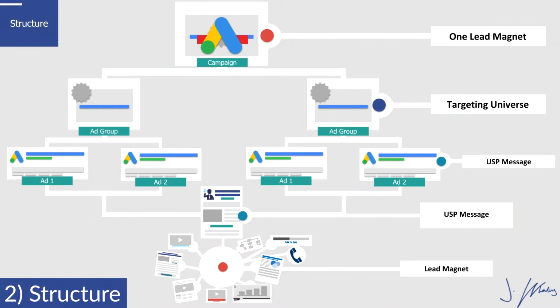And then of course, after the landing page, we have the lead magnet that we are offering our prospects in order to collect their information. So now that you understand how to properly structure your campaigns, we're going to go through the first part of creating your campaign, which is the targeting.